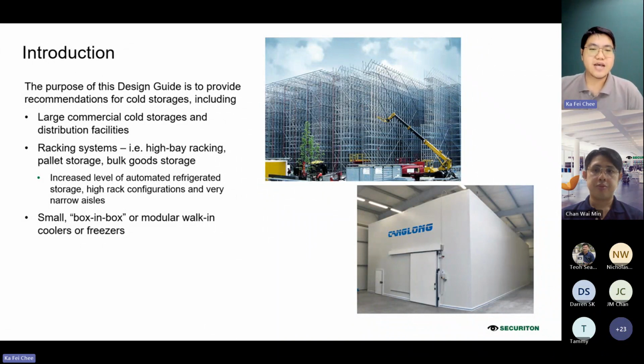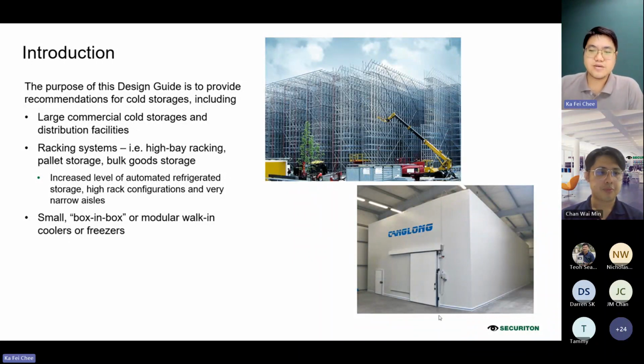This high bay racking will be housing all the pallets, bulk goods, etc. Usually, this kind of large commercial cold storage will have an increased level of automated configuration, and it also has very narrow aisles in the rack.